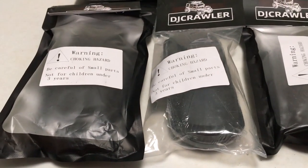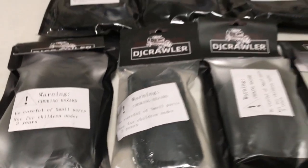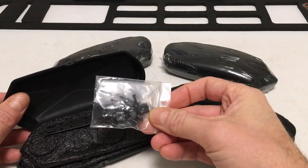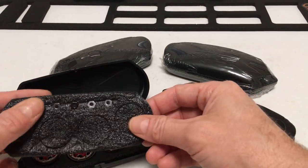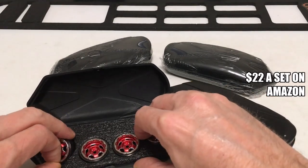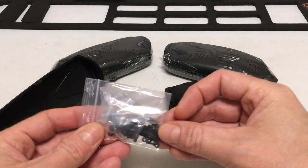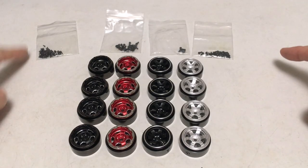I've also got two different types of wheels in two colors, and they come in these kind of 1/8 scale cargo boxes, which is kind of neat. Let's get these little cargo boxes out. Looks like I've already popped into a couple of them — this one looks like it's cargo box hardware only. They give you four aluminum hexes, which I don't think are brass, and then you've got the real prize inside. If you've got any kind of 1/8 scale crawlers, you could use this accessory.